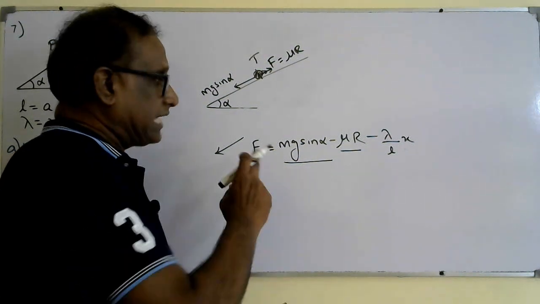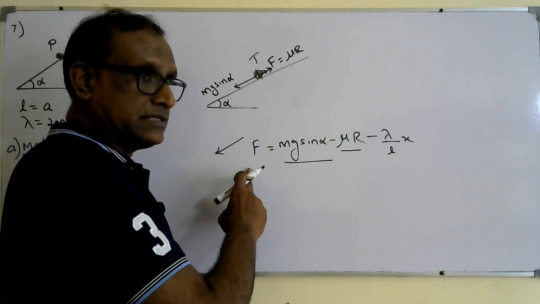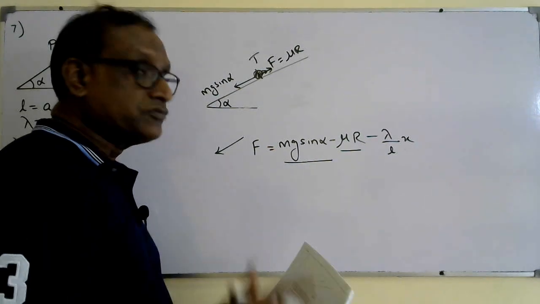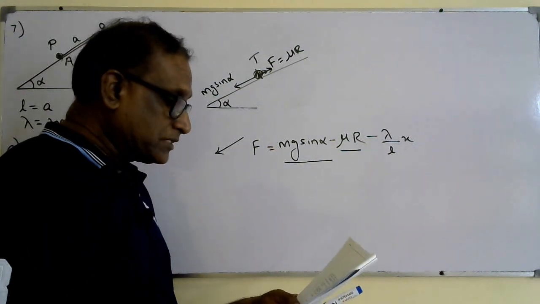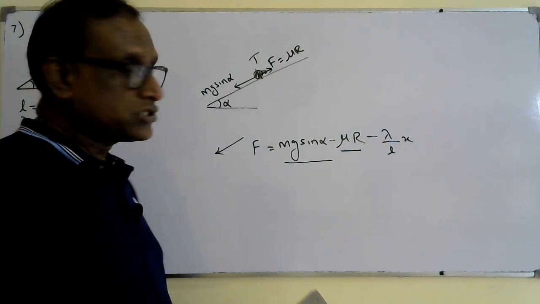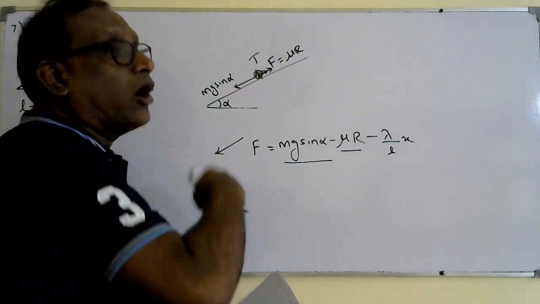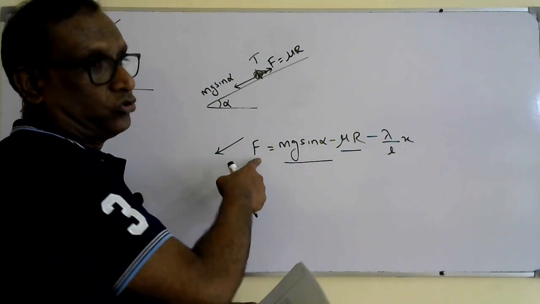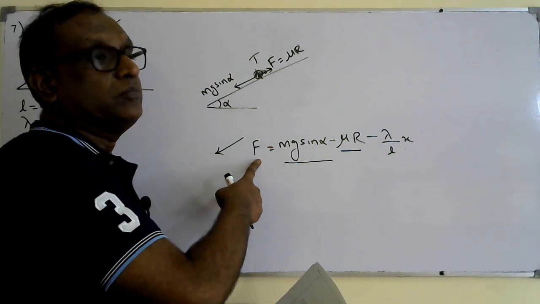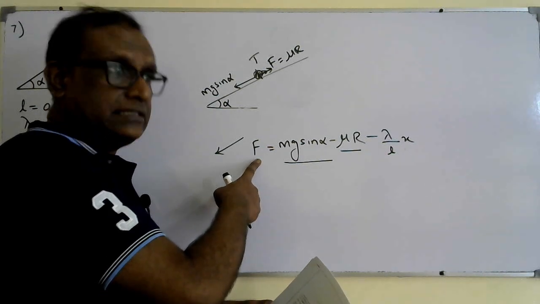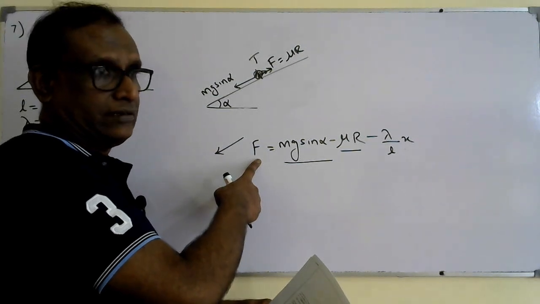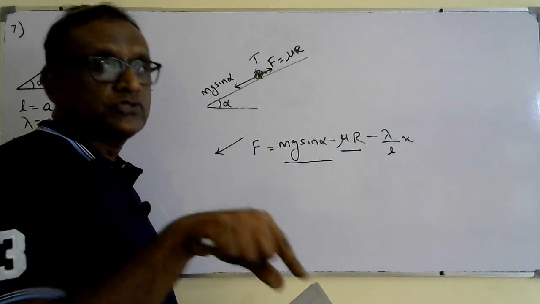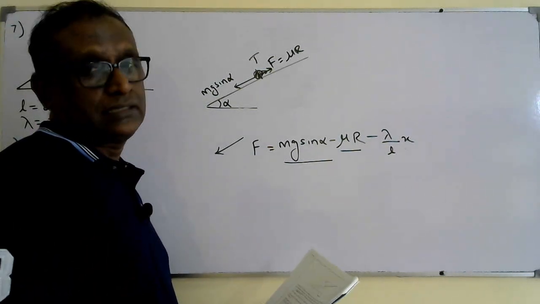There will be a point at which F becomes equal to 0, the resultant force becomes 0. Until that, the particle will accelerate because of the resultant force. That we need to use for the second part. Actually, they ask you to find the maximum speed, so we'll use that idea in the second part. The particle will accelerate down, or the kinetic energy of the particle will increase, until the resultant force along the plane down becomes equal to 0. Until that, the speed will increase, and when F becomes 0, at that moment it will have the maximum speed. We are going to use that idea for the second part, part B. They asked to find the maximum speed.